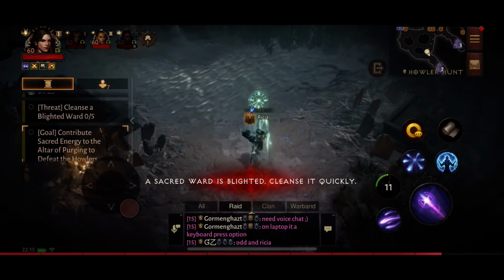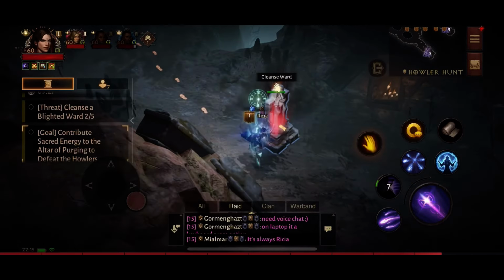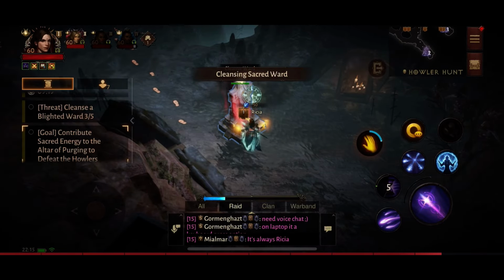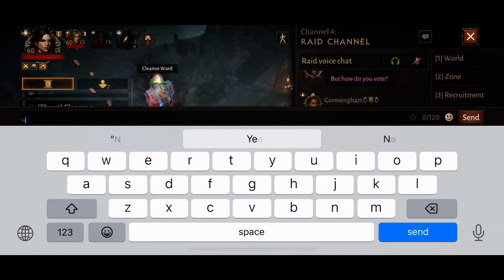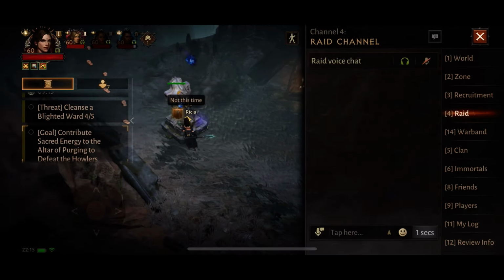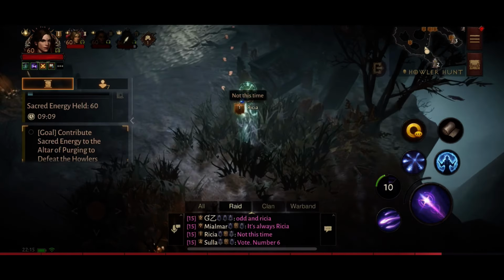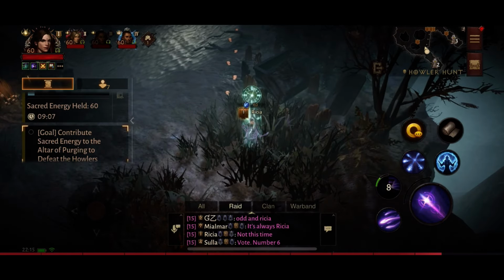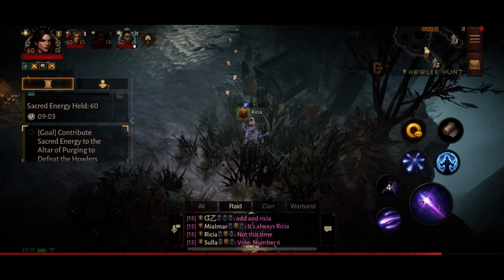So it will come up with instructions throughout while you're playing and tell you where you need to go. So you can see here, this is one of the sacred wards that is blighted. So you basically just do this to the tower. And then everyone was saying I was the howler at this point. And I was like, not this time. Yeah, basically follow the instructions on screen as you go. And I will go through how to use the controls on mobile as well in a little bit.